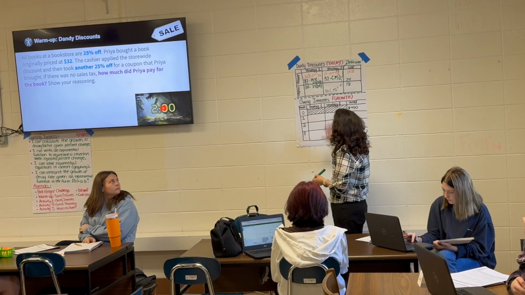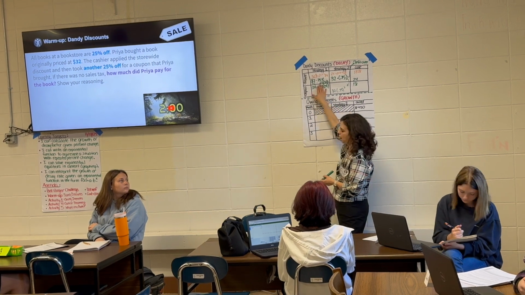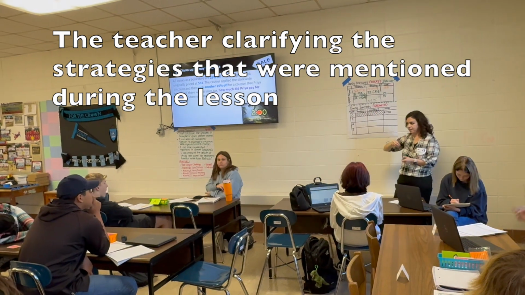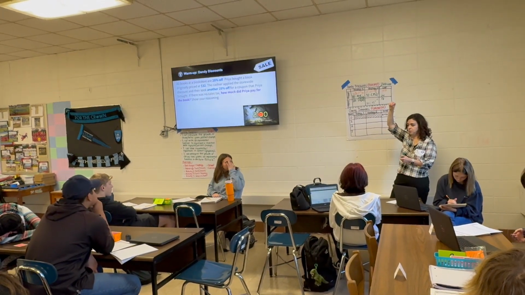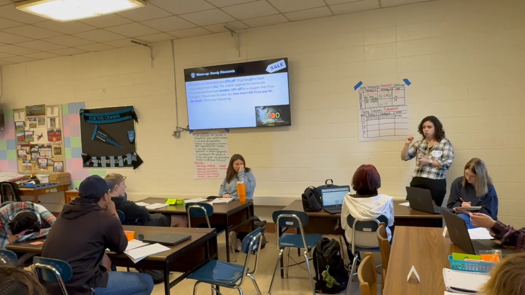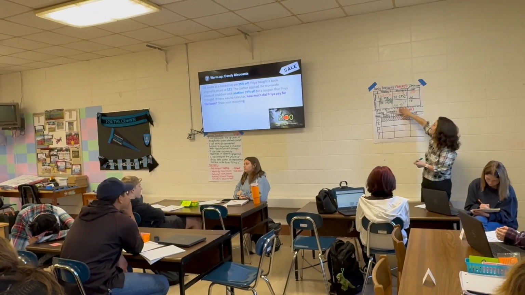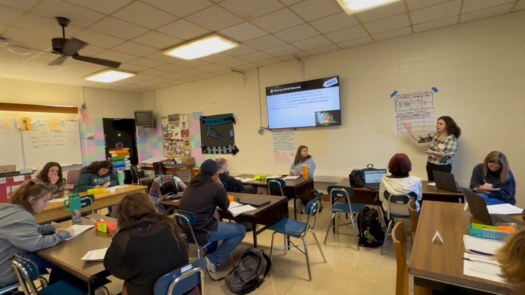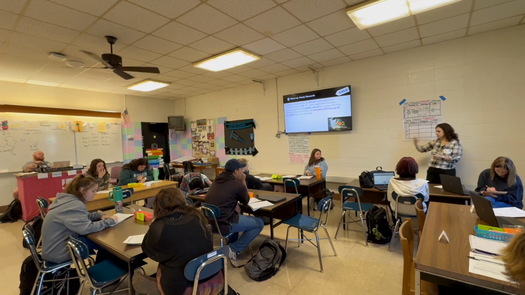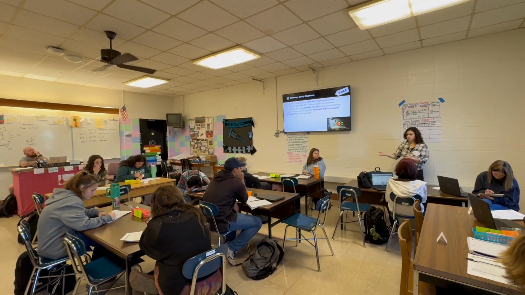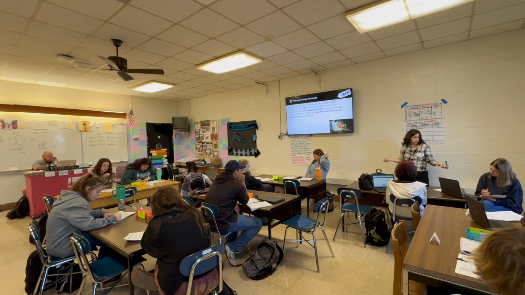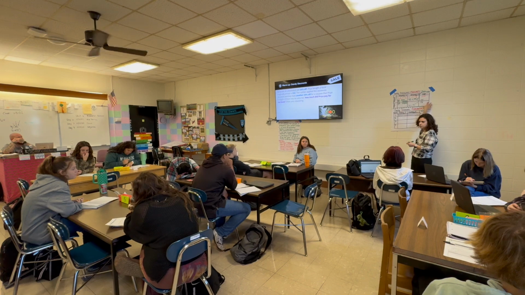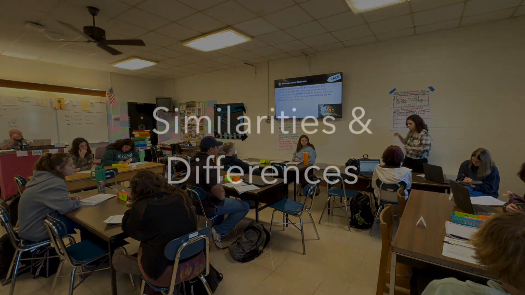Okay, so I see a couple of different ways of looking at this. We can think about kind of 2 steps. What is 25% of the original price? Subtract that. So you've got multiplication, 25% of, and then you're doing the step of subtracting. That's 2 operations there. And then the other approach is a little bit more direct, and that is if I'm taking off 25%, then really I'm paying 75% of the original price. And so I can just multiply by 75% or 0.75. You'll see the 2 pathways there for getting to the amounts that we are agreeing on.